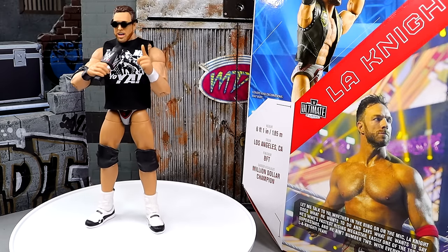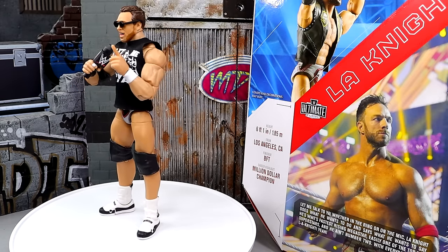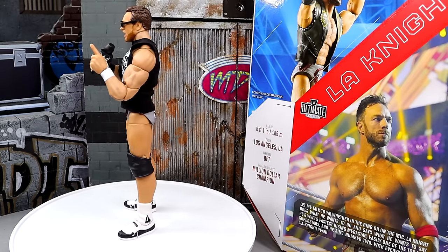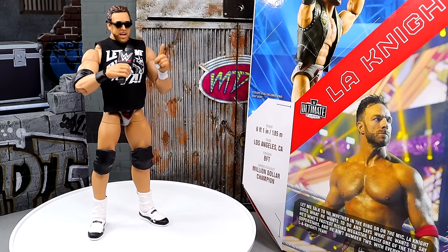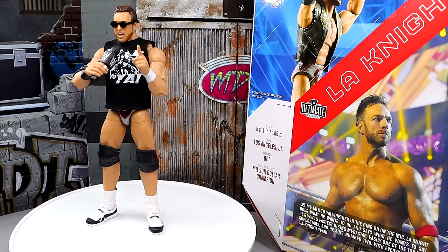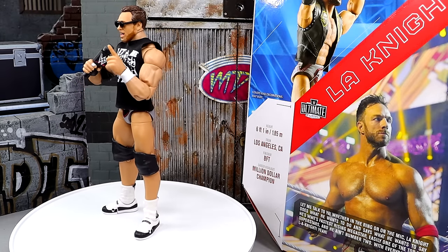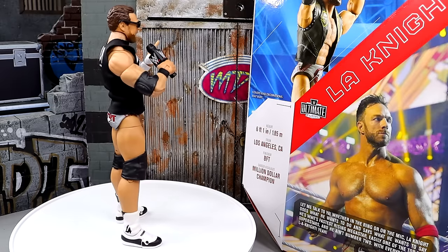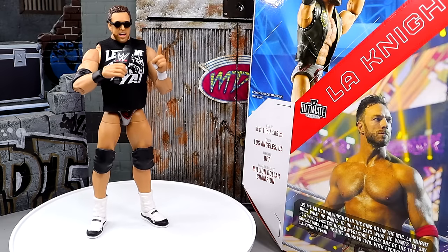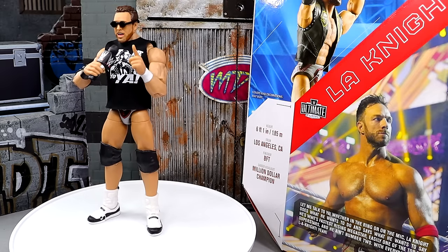The Jordan 11 inspired Concord boots are so damn sick — I'm so glad to finally see them in figure form. The only boots I'm still dreaming of Mattel making are Kurt Angle's boots from 2000-2001. They haven't done it yet but hopefully soon, and when they do make them in the new boot mold, it'll look even more accurate. At the end of the day, I like the LA Knight figure overall — it actually impresses me. The only things that really lack are the legs and the head sculpts. I love the accessories, the gear, and the Jordan 11 boots. It's better than all of his Elites — better than the Defining Moments and better than his Elite 108.